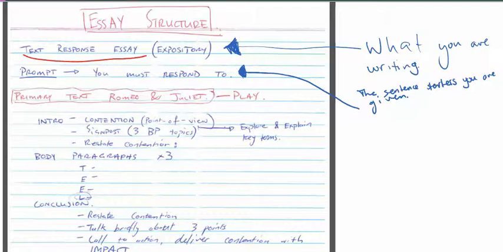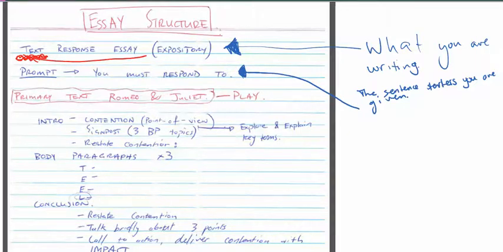Right, that's what we're writing. We're not writing context anymore. We're responding to a text to demonstrate you understand the text. Our text in this case is the play by Shakespeare, Romeo and Juliet. Now, yes, we're watching movie versions, but no, our response cannot be about that. That's not what I want to know. I want to know whether you actually know the original text by Shakespeare of Romeo and Juliet.